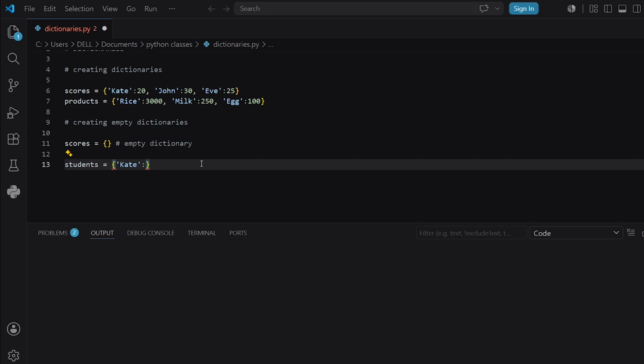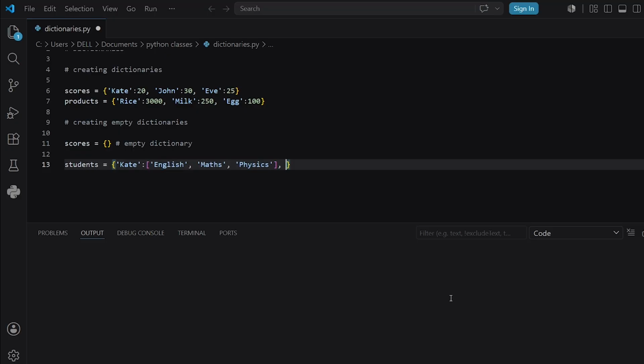So I can have a square bracket. Here I'll provide the subjects. So I can have English, or maths, or physics. So this is the key, while this is the value.